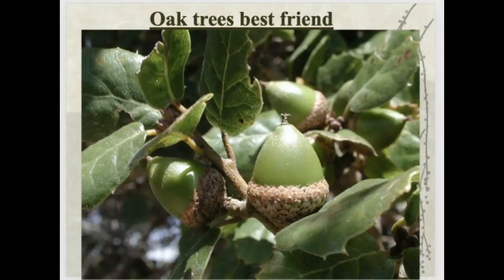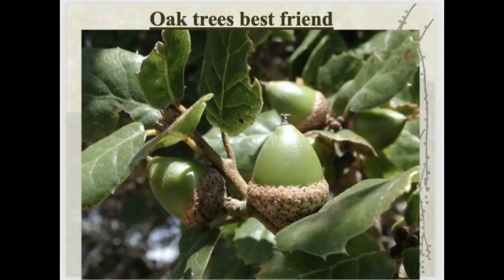The vast majority of these, they're not going to make it. Now, the oak tree's best friend turns out to be a squirrel, because the squirrels will gather up these acorns, they'll go and bury the acorns, and that's what allows the oak tree the opportunity for germination in the spring. So without those animal friends, oak trees' life cycles cannot complete or don't complete nearly as well.